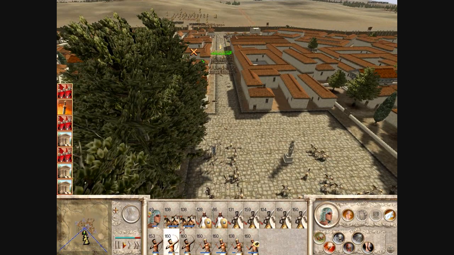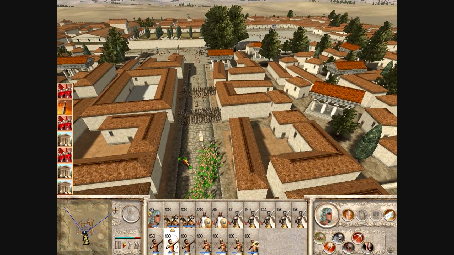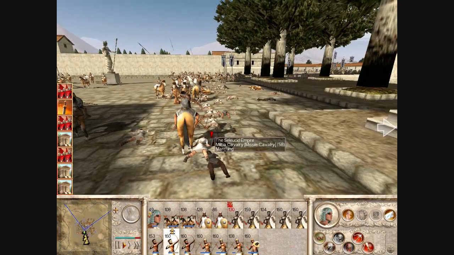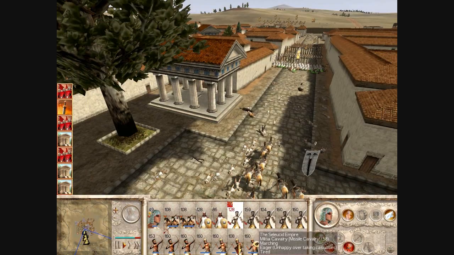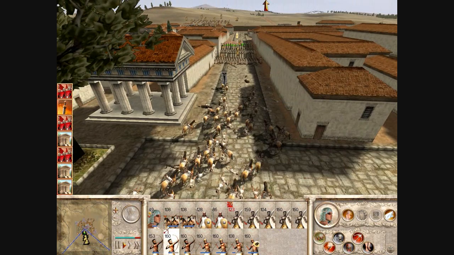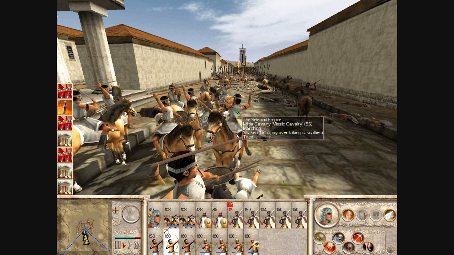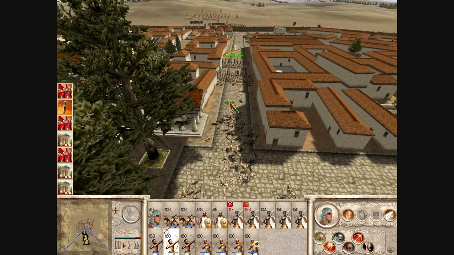Let's see. Here. Fire at will! Fire quickly! Here, come and get back in formation. Nope. These guys are taking a beating from my militia cav. Not very good. Here we go. Get a volley of fire arrows in there, come on. You can do it. Oh, come on, what was that?